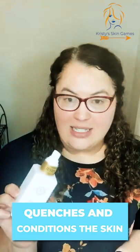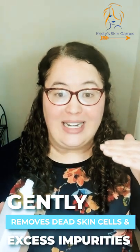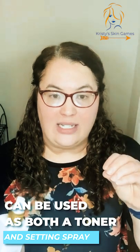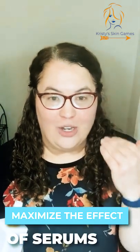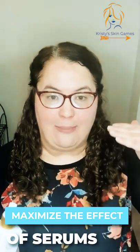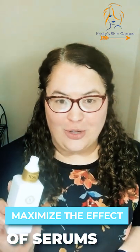One thing I wanted to tell you about this is that not only does it act as your toner — what that toner does is bring the pH balance of your skin back up to where it needs to be, so that everything you apply after this is going to absorb at its utmost ability. So all your high-priced serums, everything you've invested in — those serums have the highest quantity of high-performing ingredients, so you want to get all the goodness out of them. Go ahead and put your serums on after you've brought that pH balance back up with your toner.